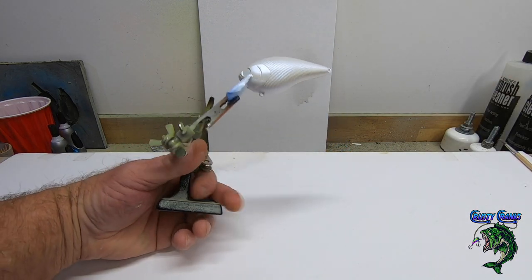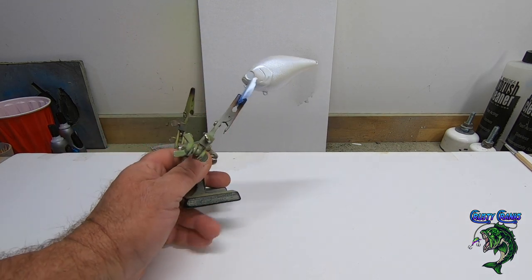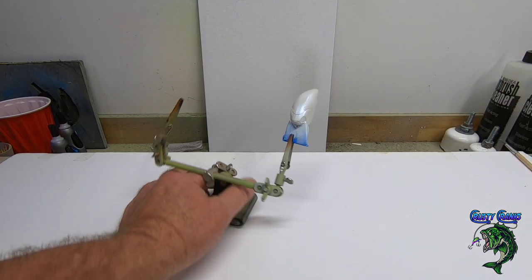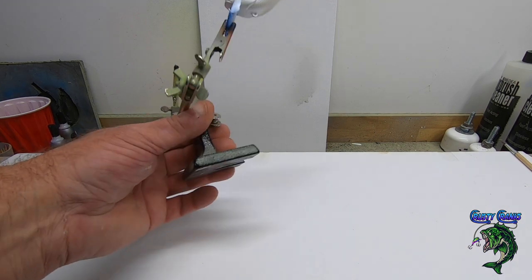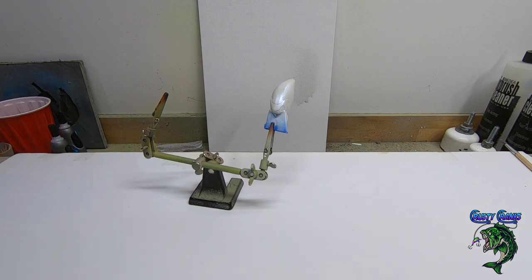All right, there it is. I know it's kind of hard to see that on camera sometimes, but man, when you paint it on your baits, you can see it really good. I just like that little color change it gives from blue to violet, or blue to green if you're using the blue-green. All right, I'm gonna clean this out. One good thing, you wanna clean this stuff out right away. Don't let this stuff sit in there. It will gum up your airbrush. It will, just like that skin I just took out of there.